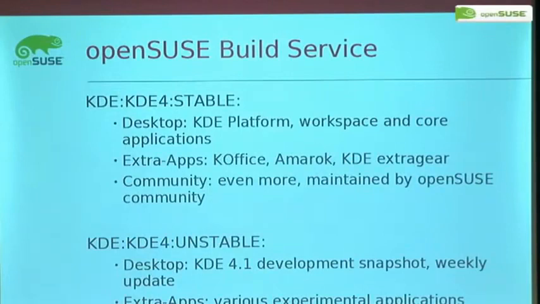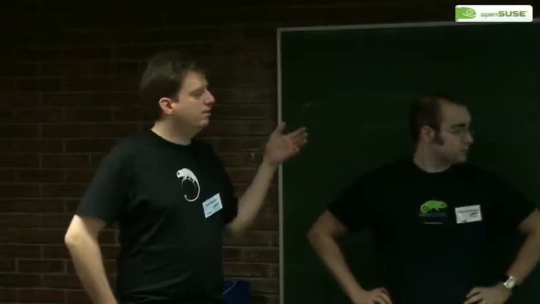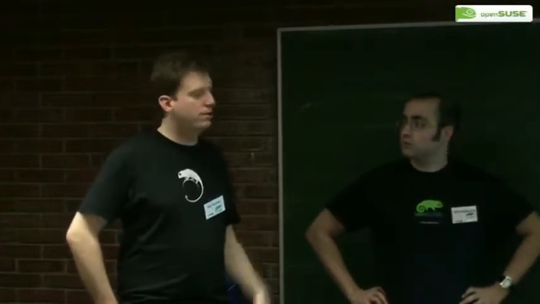Something we forgot to mention is that each of those repositories also defines patterns, which you can just browse in your YaST or SuperGUI, and they provide a basic installation, a default selection, which we suggest to use. The same thing could be done for the community repository, which is currently lacking any patterns. We should provide patterns for the community repository as well, so that if we have to select several applications, we can just install the pattern.